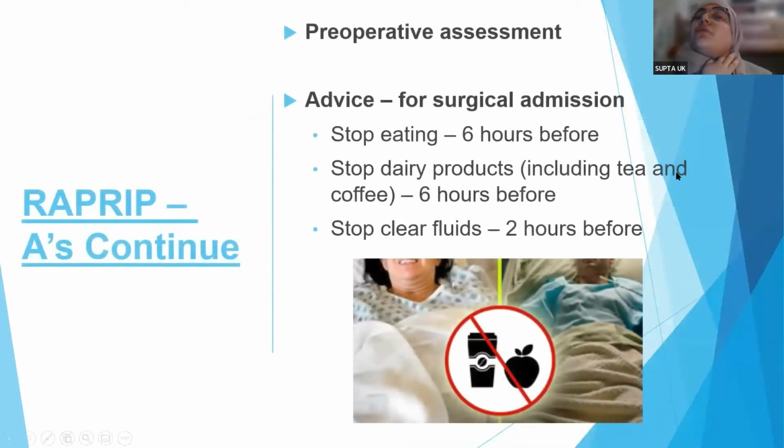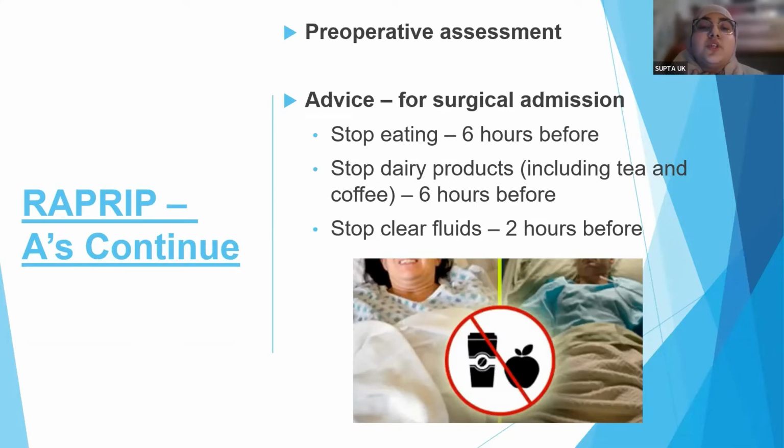Next. So RAPRIP, we've gone back to it. So we've done the first A, and then the second A is advice. So you've done the preoperative assessment, which was done, let's say, 2 to 4 weeks ago. You now want to advise the patient for when they are about to come in for their surgery. And most information that's given is regarding fasting. Now, there's always going to be a question on MCQ exams about fasting usually, because it's just one of those things that rarely changes. It hasn't changed since I've been at medical school. And it's just one of those things that you either know or you don't.